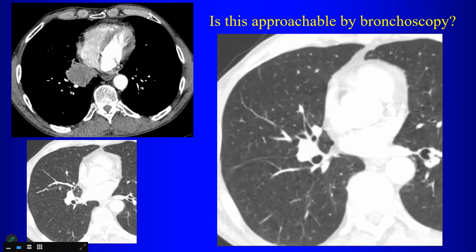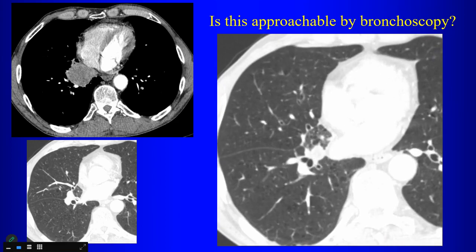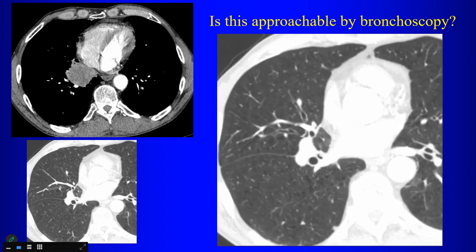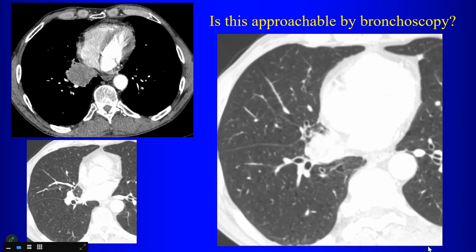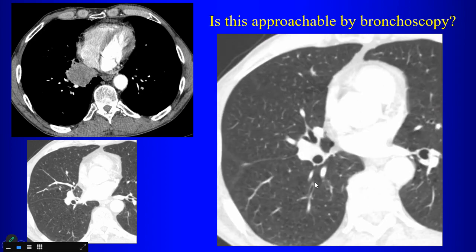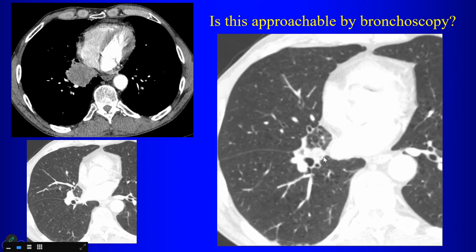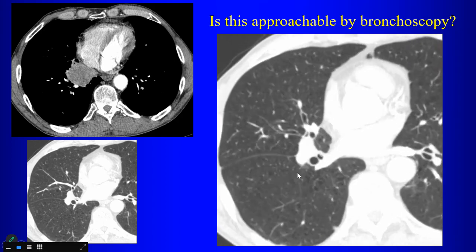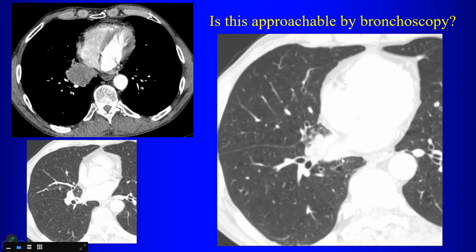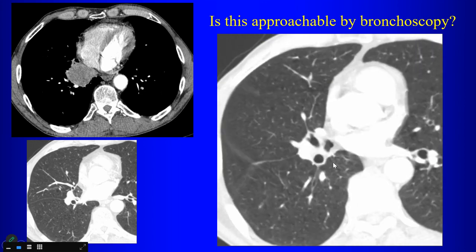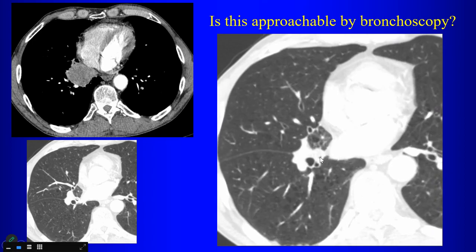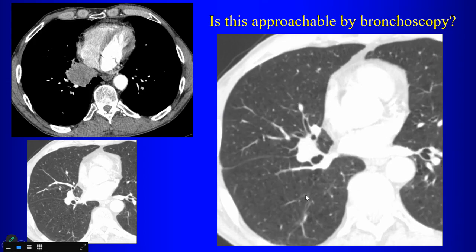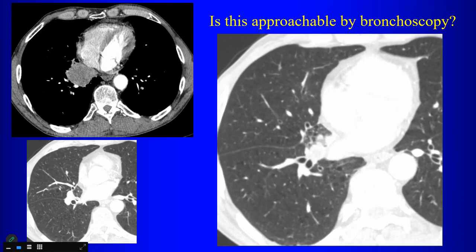So what do we think? First of all, what lobe is it in? Right lobe. It's in the right lower lobe. Okay, so when we look at the airways here of the right lower lobe, this one here has an endobronchial component and it's going right to the lesion, and you can see the little endobronchial component. So somebody said that was the medial basal segment. That's the medial basal segment, medial anterior lateral posterior. So that's the medial basal segment of the right lower lobe bronchus.